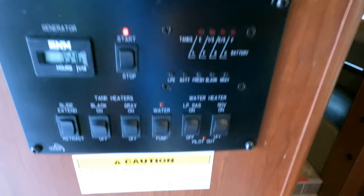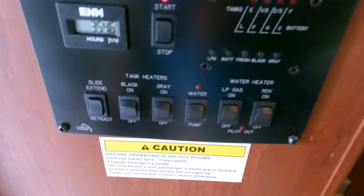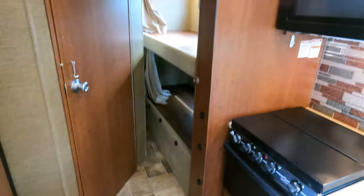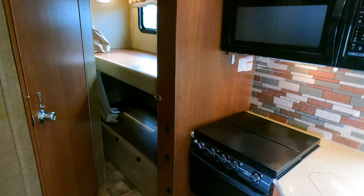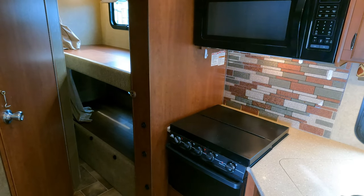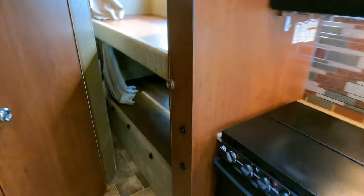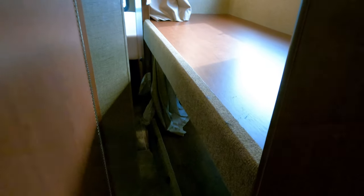The slide-out switch is right here. And what you do, you just push it. It's an electric three-track slide system. Just push it until it comes in all the way, until it stops. As with any slide-out, you either bring it all the way in or all the way out. There is no in between. So bring it in, guys. Now, you do lose this walkway to the bedroom, but you can still get to it from the bathroom. You still got full access to your bathroom, fridge, kitchen.